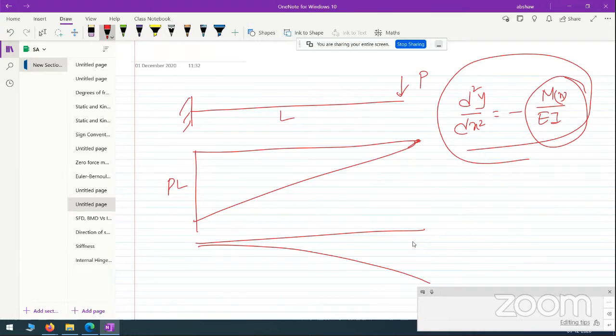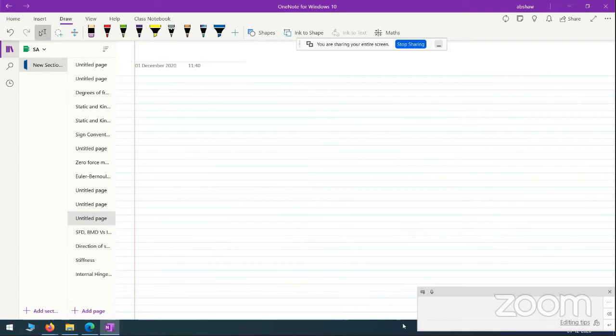Kinematic indeterminacy in a frame where axial deformation is assumed to be 0. Yes, for instance, I take a simple case. Let us make it fixed. So what is the kinematic indeterminacy in a frame? You have 3 degrees of freedom here and 3 degrees of freedom here. What are those 3 degrees of freedom? This, and this, and then you have this, and this, right? So you have 6 kinematic indeterminacy.